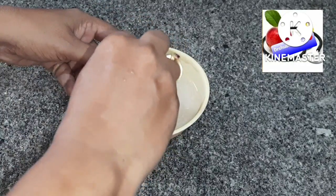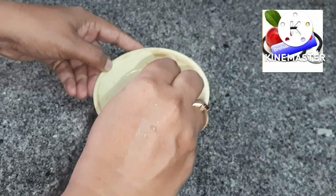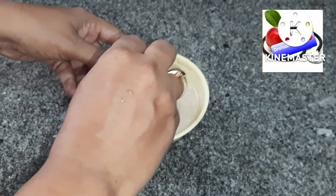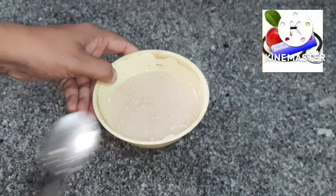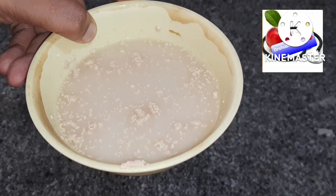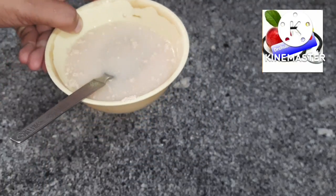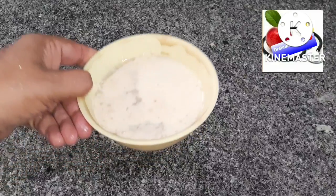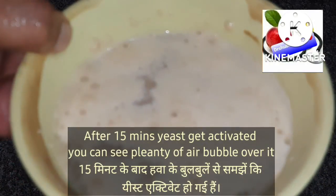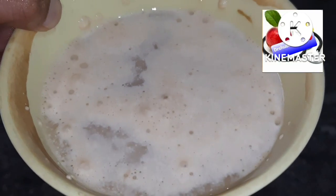These bubbles are indicative that the yeast has activated properly and now it is ready for use. You can see that I have kept it 15 minutes and after that how the bubbles have formed. You can clearly see plenty of bubbles, indicating that there is a nice fermentation with the yeast and it is nicely activated also.